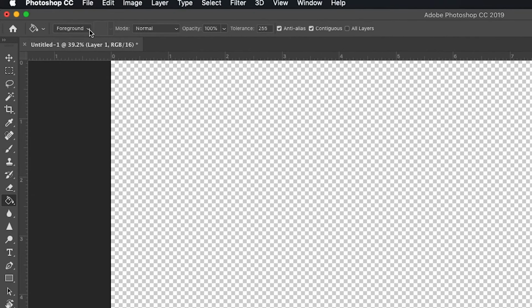Now right now, if we were to paint, we would paint with the foreground color, as long as it says foreground up here in the tool option strip, or option bar, if you will. And if it says pattern, then we're going to paint with something completely different, whatever this pattern is here. But we're going to take it back to the default of foreground. So we're painting with a foreground color. And right now our foreground color is displayed over here. It's white. Well, that's not particularly exciting. We just got rid of all the white pixels.